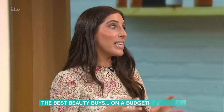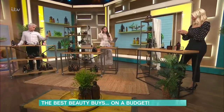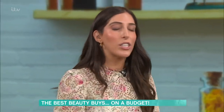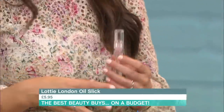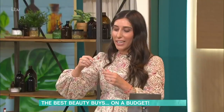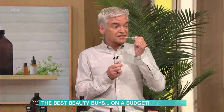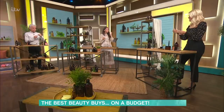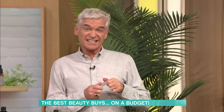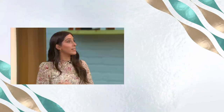And then lipstick. You worry a cheap one is going to crack or go funny at the sides. Look up Lottie London — so many lovely products there. This is a lip oil, £5.95, called Oil Slick. Lip oils were something only designer beauty brands used to do. Oh, it smells nice! You can use it over your lipstick like a gloss or on its own. No stickiness, no tackiness — just a lovely oil. So that is your full makeup bag, and all of this together equals £49.89. Can't argue with that!